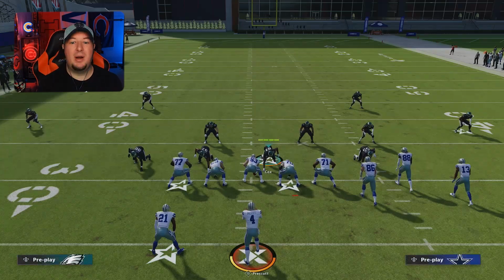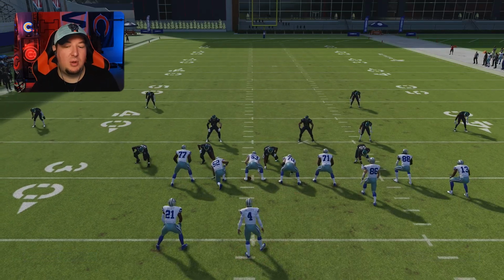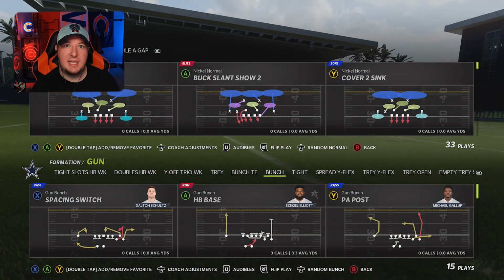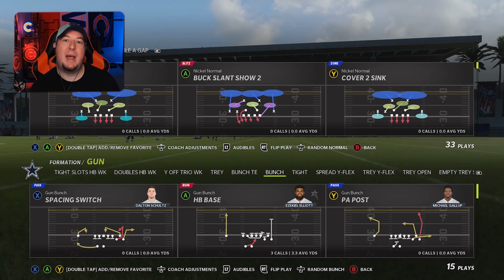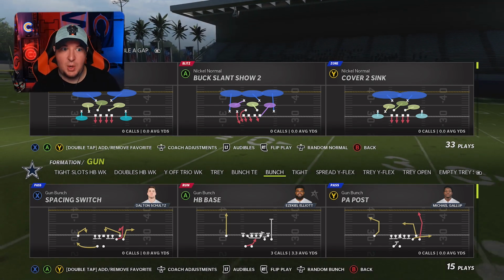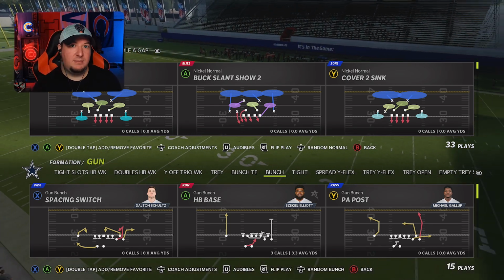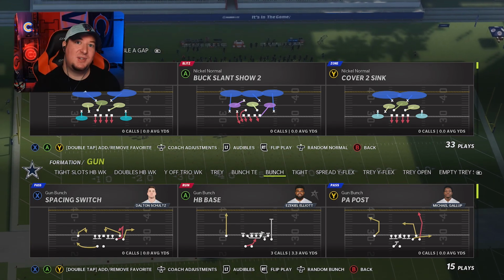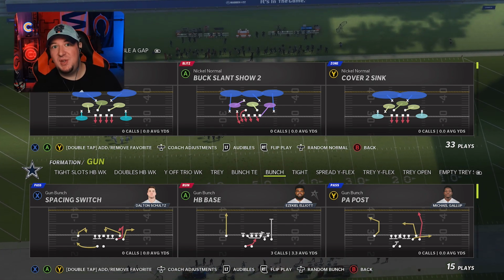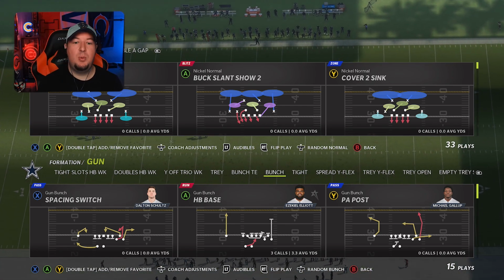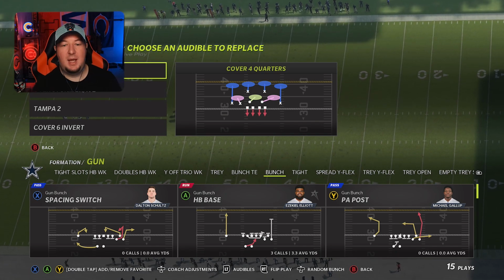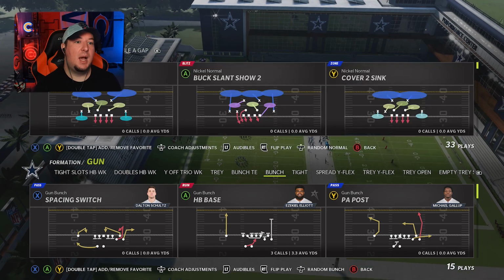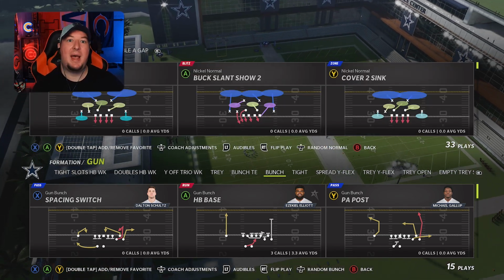Now, that is where I want to take this to another level. We're kind of talking about the fact that if you have zone drops active and you reset the play as soon as you break the huddle, you can go back to your match rules or whatever your traditional zone is. However, let's say that there's a situation where you want to go back to zone drops. So what you're going to do here is keep a play in your audibles. Let's say it's quarters, for instance. That is the play that you came out of the huddle in.